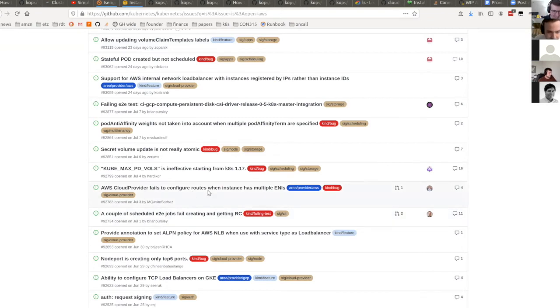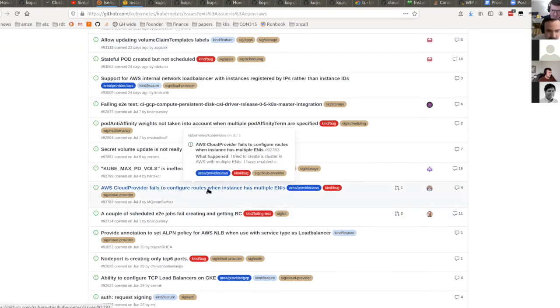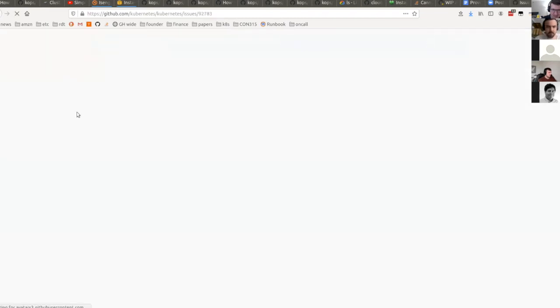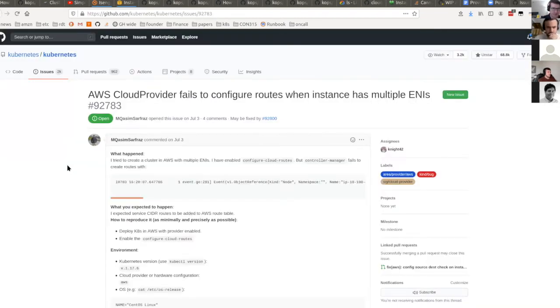Like this one does sound like us, and it is tagged, which is good. It fails to configure routes when an instance has multiple ENIs. Yeah. So obviously we definitely have this as a scenario in the case of the AWS VPC CNI provider.